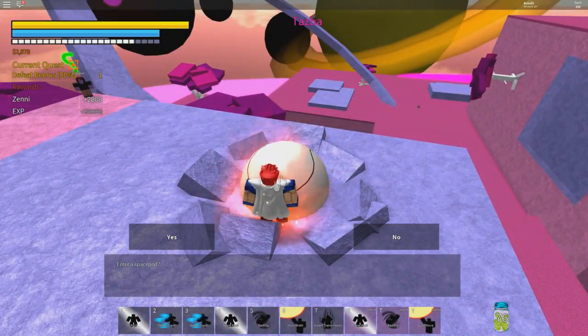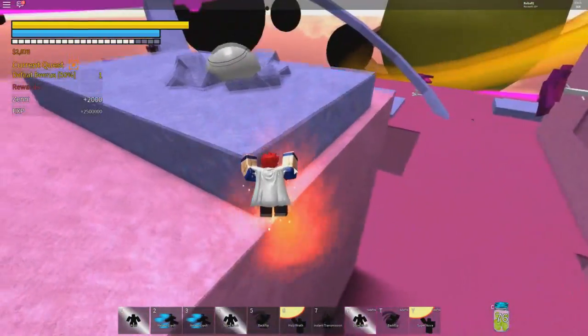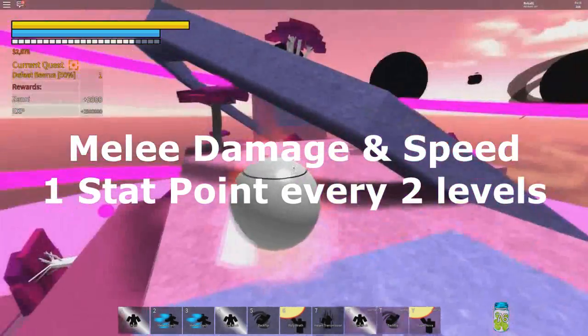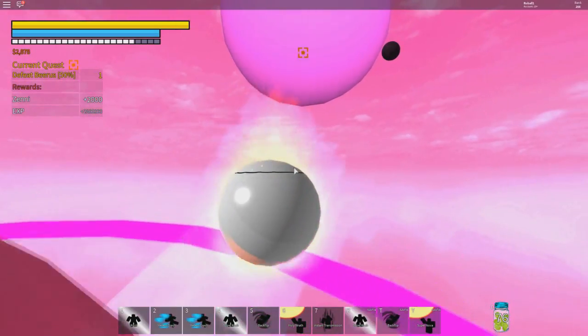Also, something I want to mention is, I don't know if I failed to mention this, but Saiyans get a stat point every 3 levels. Humans get 1 every level from what I've heard. And I think the half-breed Saiyan should get 1 every 2 levels, guys. Every 2 levels. The reason I say this is because it's the best of both worlds. It's a combination of 2 in between.